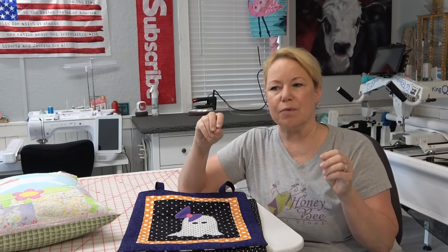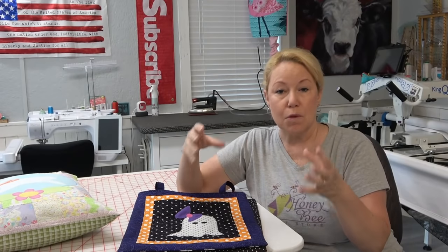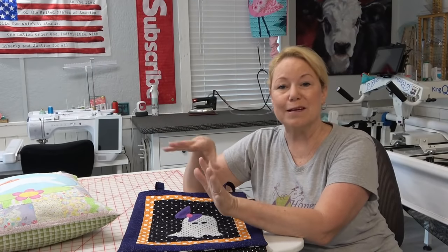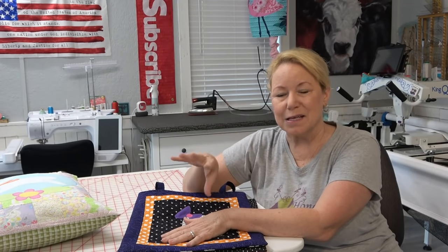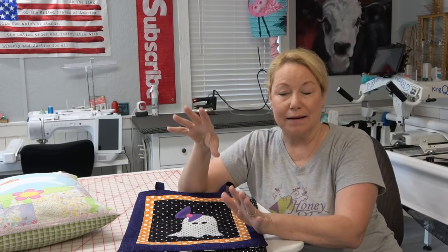It's kind of important to remember that design center is more of a digitizing and a drawing mode than actual embroidery. The machine has sewing, it has embroidery, and we all understand the difference between sewing and embroidery because there's hoops for embroidery and everything is much different and there's a different arm and all of that. When you are playing with Design Center or IQ Design, it's not intuitive for us to just instantly realize Design Center is not an embroidery mode. Design Center is a designing mode or a digitizing mode, and there are certain different buttons in it, and depending on which ones you choose is how you will do your digitizing.